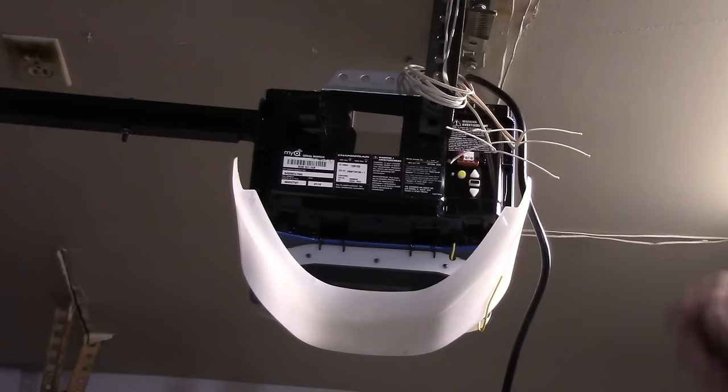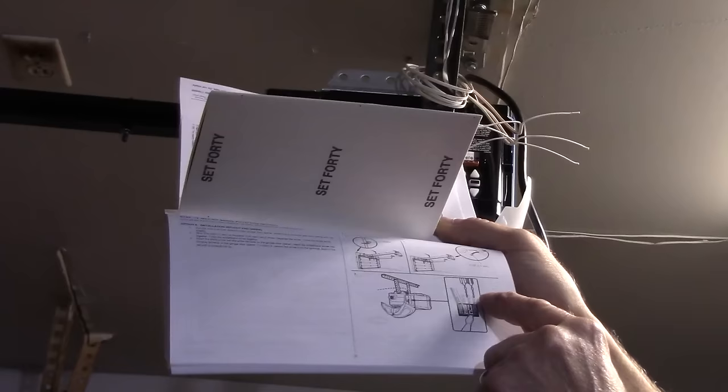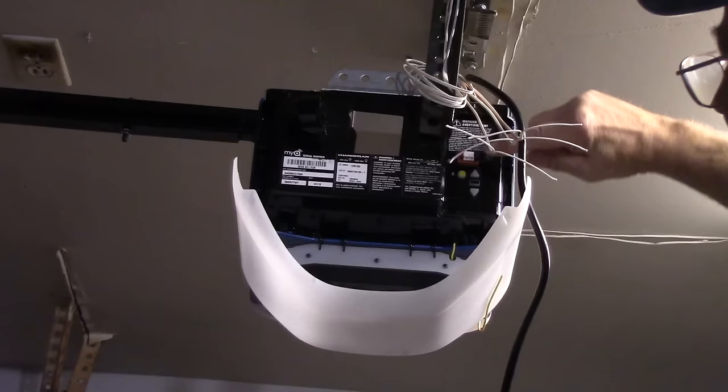Okay, now you can see how the wires run over here. And what we're going to do is we strip them apart like this. And the wires are actually different colors. If you look in your book, it'll tell you which wires are which. But basically we're going to take the two sensors from the doors and twist them together here, and we're going to put it in here and here. And then we have the switch that's mounted on the wall, which is the red and the white. And we're going to mount it in the red here and the white here. All right, so let's do that.